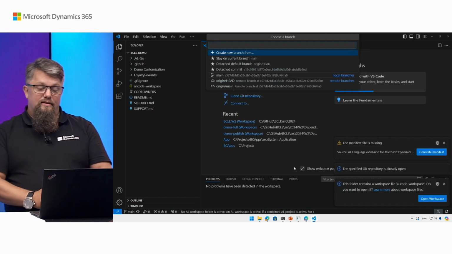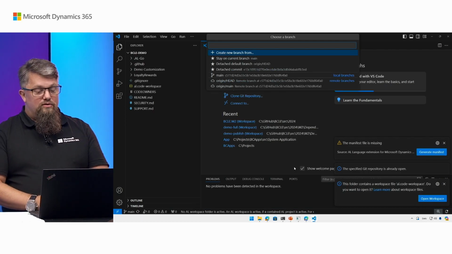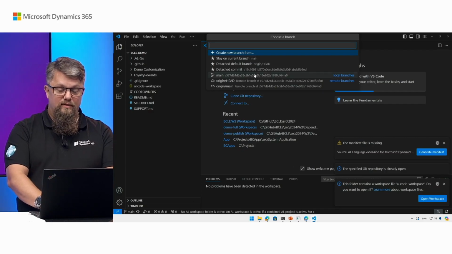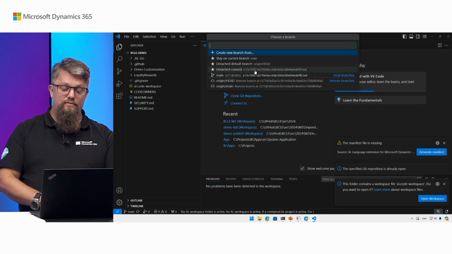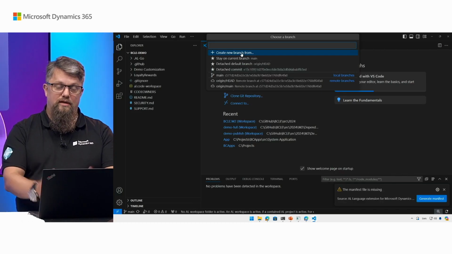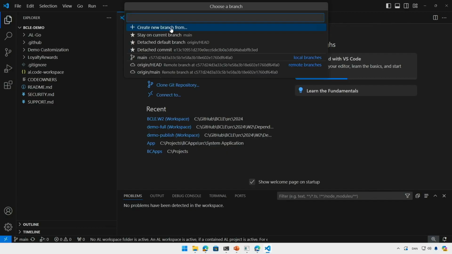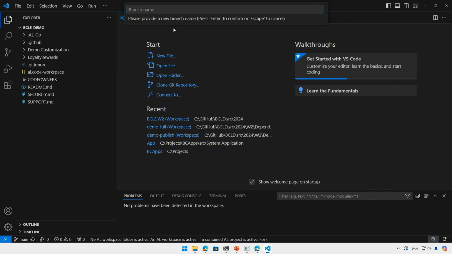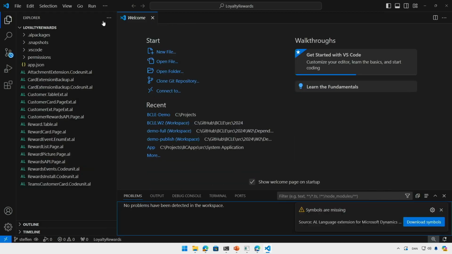The next thing that VS Code is going to ask me is if I want to open a specific branch. I could open the branch where this specific version of the app comes from, or I can create a new branch if I want to make some changes. Here we know I'm going to make some changes, so let's open a new branch here. The first thing I need to do is select the branch I want to create a branch of. And in this case, I'm going to start with the main branch, and then I'm going to create a new branch called Steffen for my changes. It's going to check out the code, as we can see here.